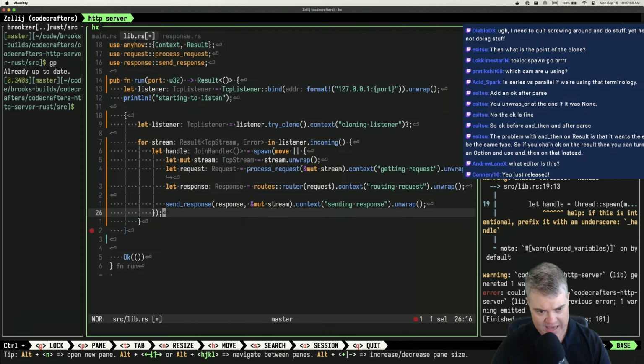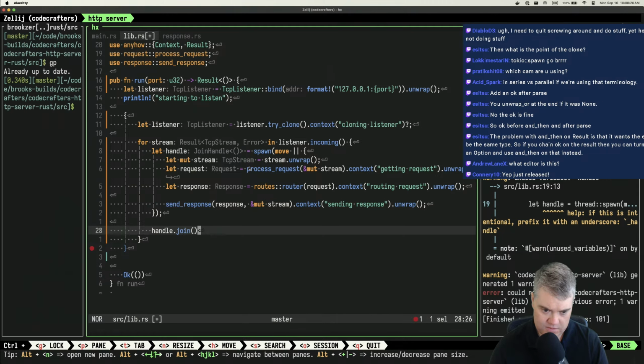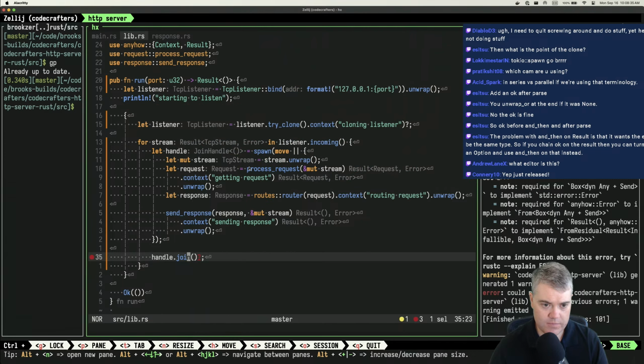Now at the very end, I need to join the handle. Where do I want to join the handle? I could join it here. I could just say handle.join. Unused result. I can't context this. Okay, so then I'm not in a closure. Can I just do that? No. I'll just unwrap right now.